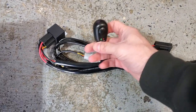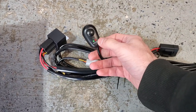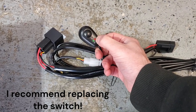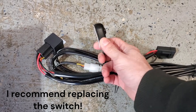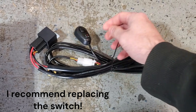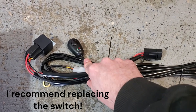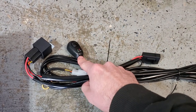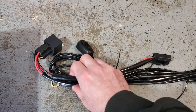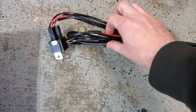So obviously we've got the fuse. We've got this on-off switch that'll sit in the dash. I don't necessarily like the style because it looks like this red LED is going to stay on even when it's off, which will cause a parasitic draw from the battery when the vehicle's keys are out of the ignition. So if that's the case, we might be taking this off and just going with the standard flip switch, because sometimes I don't drive my truck for a day or two and I would hate for the battery to just slowly be getting drained.